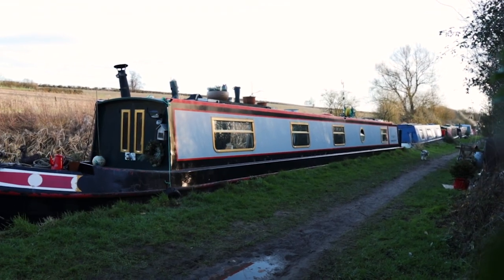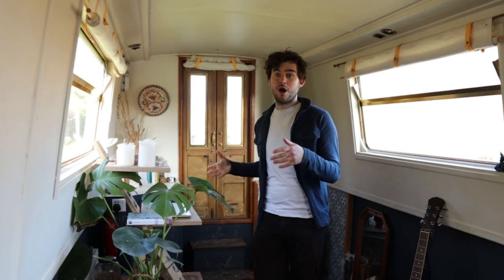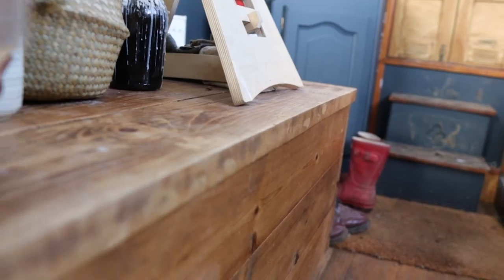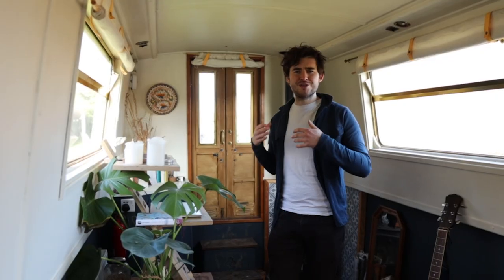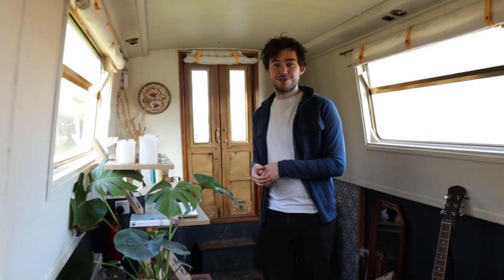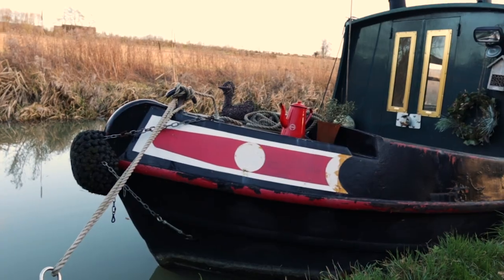The stand-up desk is on top of our chest. We originally got the chest as a place to store our logs and winter fuel, but it's become more of just one of those places where we dump things that are really useful but we don't use that often — things like Gabby's sewing machine, which she tells me she uses all the time, despite the fact it's only come out once in the last three years.